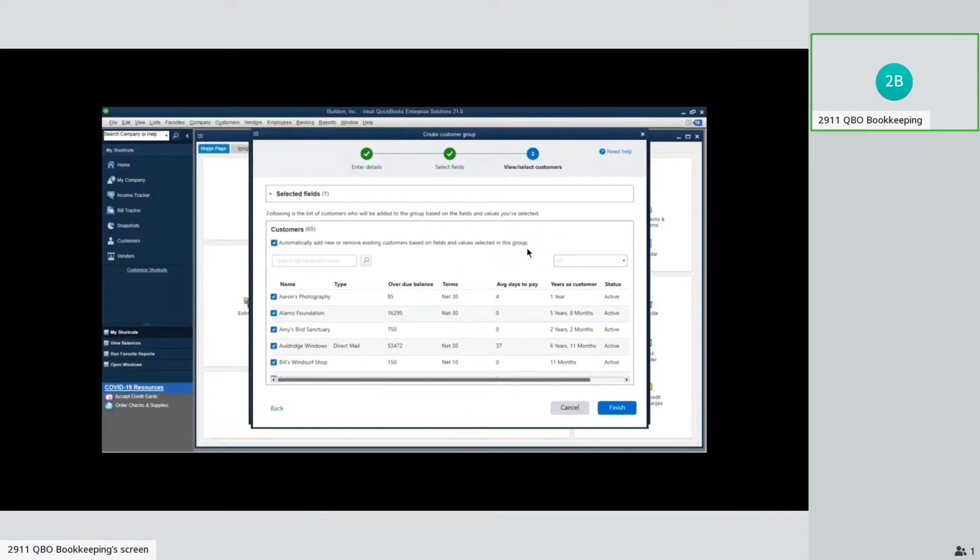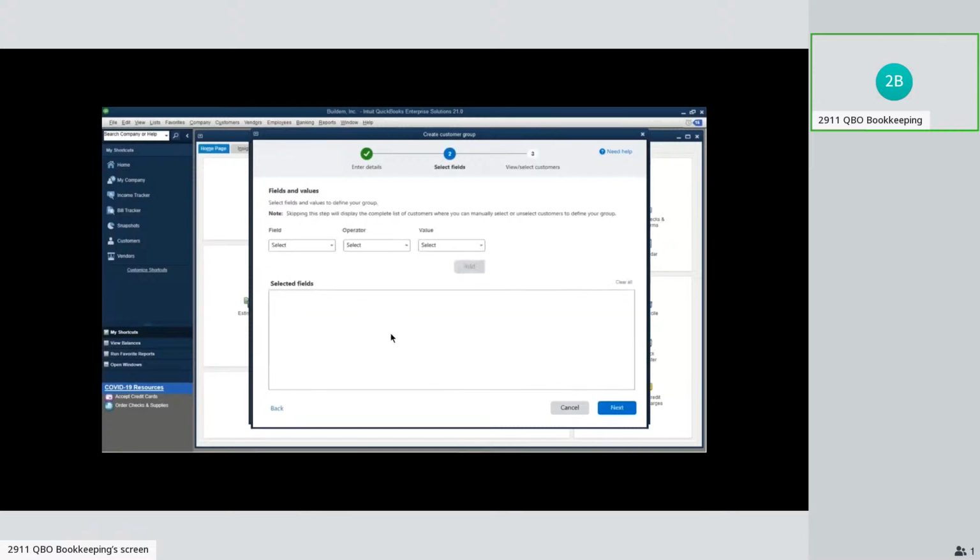Now, this works really well for a nonprofit because they're going to want to send out that statement to every single donor, right? But what if we only want to send out statements to customers who have an open balance? Well, that's easy to figure out too, because right here, if I click my drop-down arrow and choose a field instead, open balance, and then we'll say, let's say greater than a penny. Click add. So now we're setting up a parameter for QuickBooks to look for every customer that has an open balance greater than a penny.